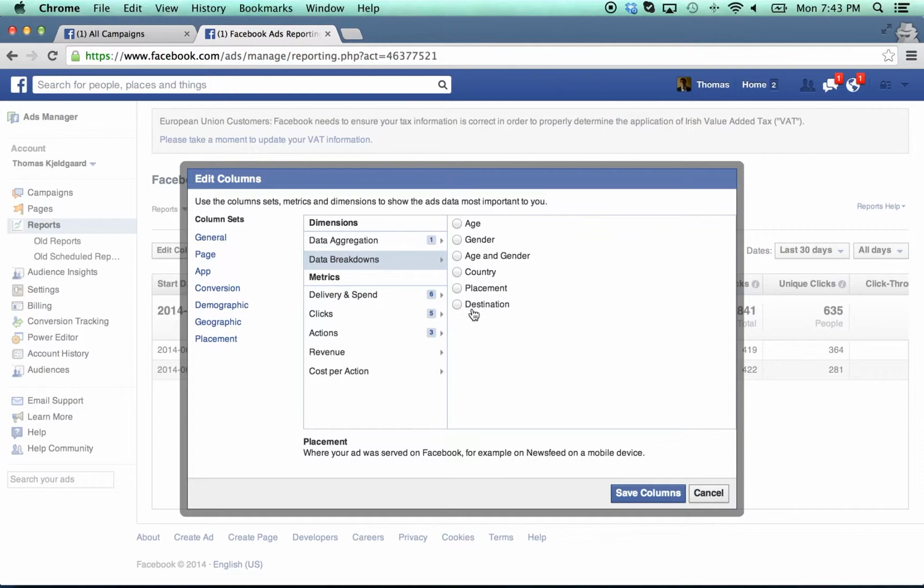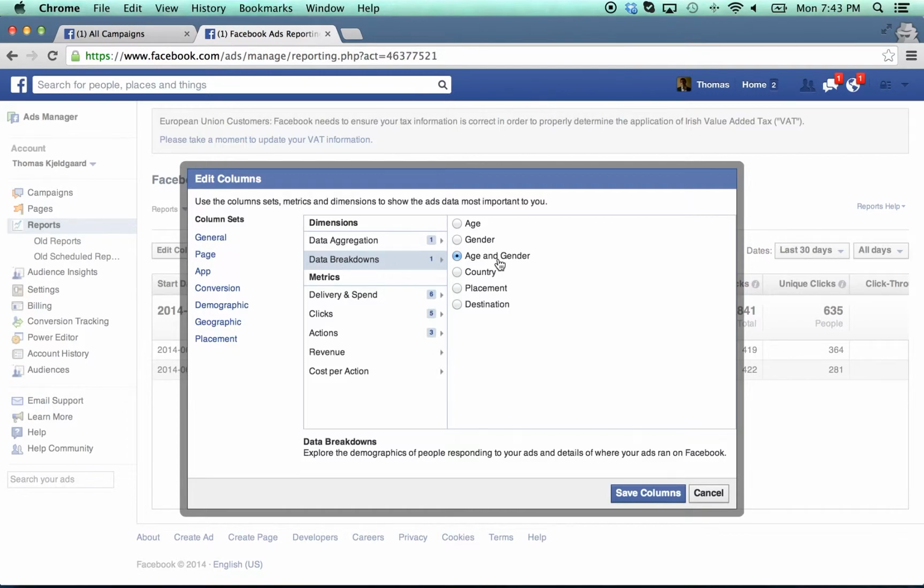And then data breakdown. Now, this is really, really cool, right? Because what we can see here is the actual age and gender of the people who clicked our ad. So this information tells us what age and what gender are interested in clicking our ads.